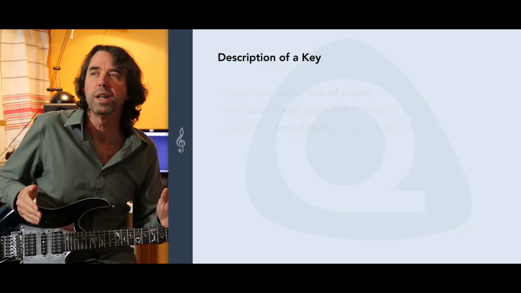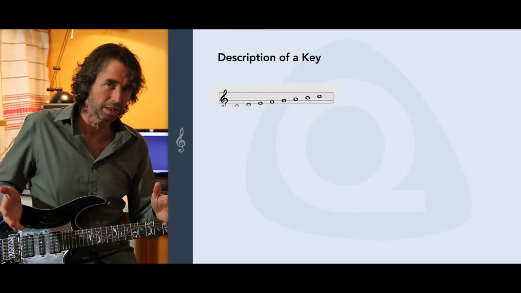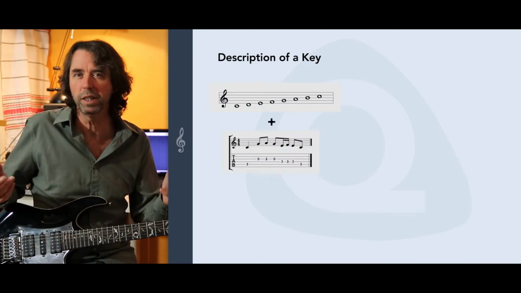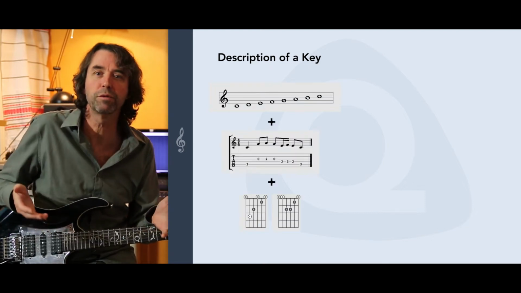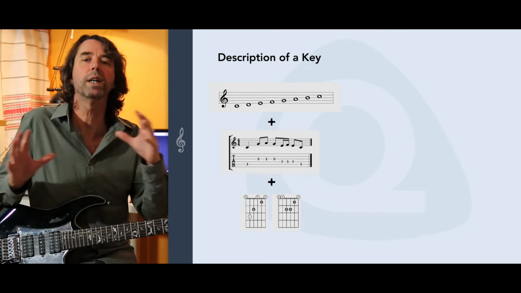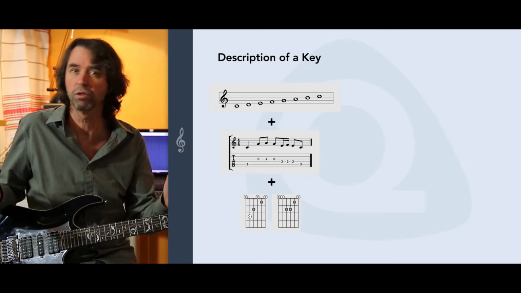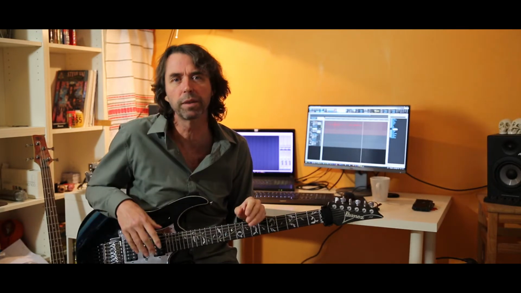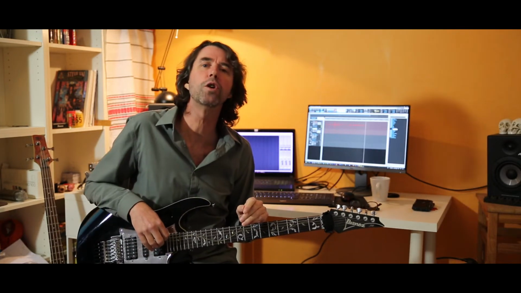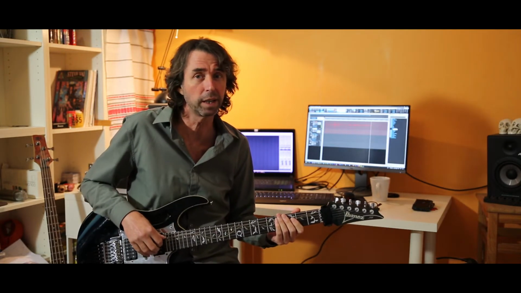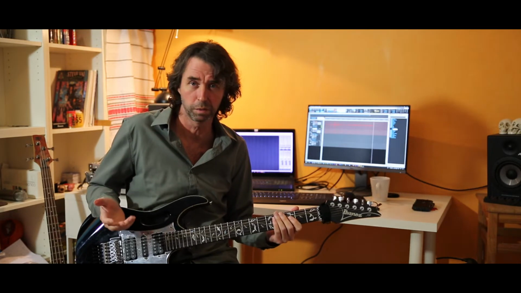Maybe we could say that a key is not only the scale but also the melody and chords which you can extract from that scale. And that all together is the key. For instance, the key of C major. So if you are living in the western part of the world, the C major scale and any major scale will sound very familiar to you. And that's because of how the scale is built, and because you heard it so many times in your childhood, in children's songs, and nowadays in rock music or pop music or whatever you listen to.